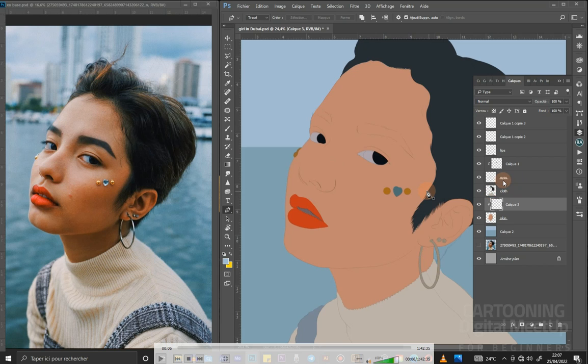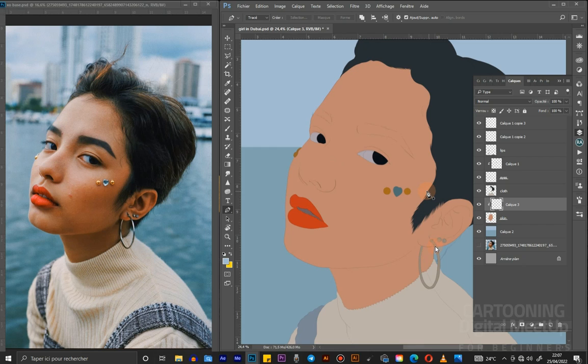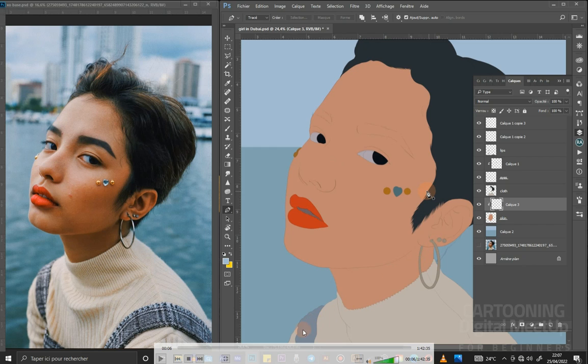The eye layer is the same as the teeth, so I put the teeth and the eye layer together, and the lips layer here, and at the top we have our outline. The lips layer also, the earrings layer, and the second cloth layer, this one. So let's start with the painting.